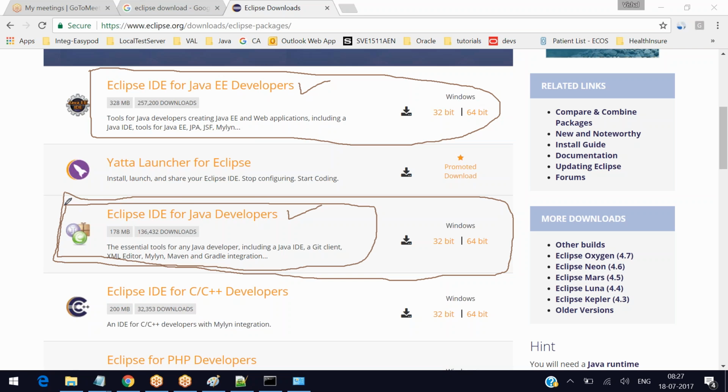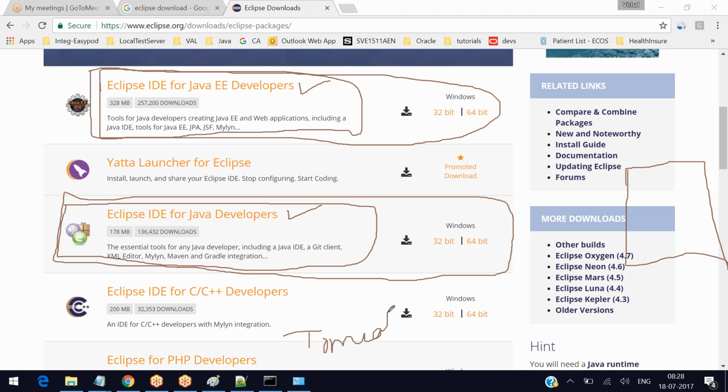Eclipse IDE for Java developers is basically meant for Java developers building web applications or desktop applications, and it will give you some additional things. For example, I'm not sure whether you guys have heard of Tomcat, JBoss.